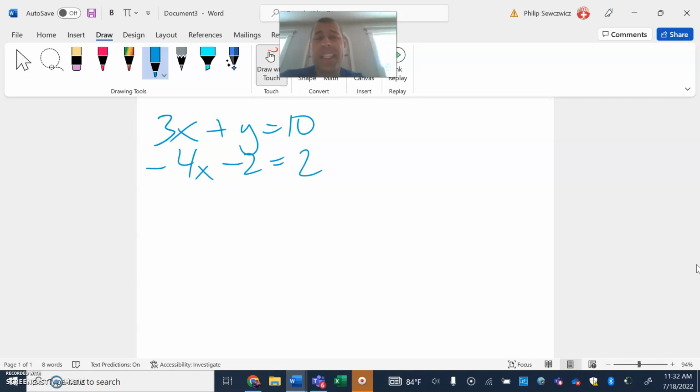Okay, so if I just simply add these together, I'm not going to eliminate anything at all. So what we're going to end up doing here is multiplying so that we can add. One of the first things I'm looking for is always opposite signs. I like opposite signs because I need opposites to combine together in order to eliminate. And then I like it when one number fits into the other one. Like I can't take 3, 3 times what is 4? Nothing here. But with this y, it is a 1y.